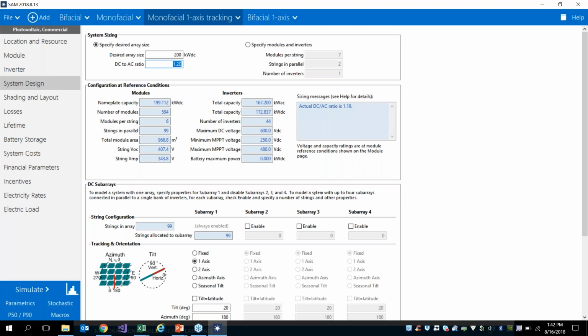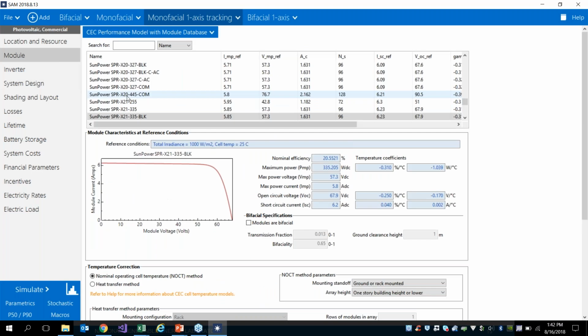And so there's really no clear way to take a nominal module, for instance, of 335 watts on the front side, and then say that it's a nominal power of 200 watts on the rear side, since it's just so layout dependent.